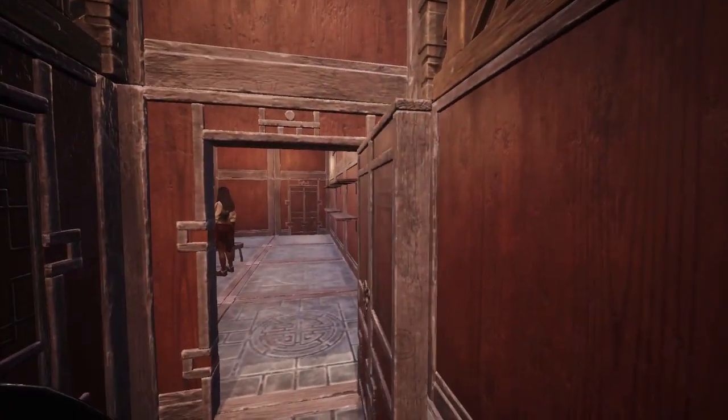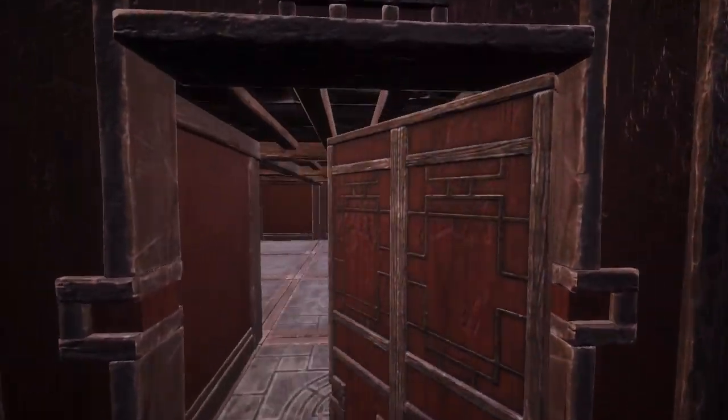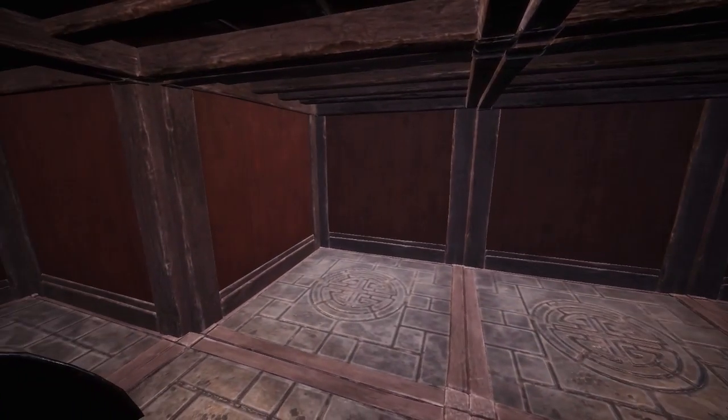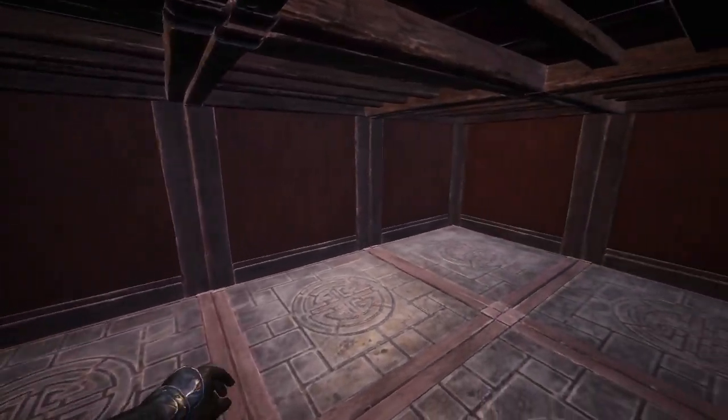Heading out of the right side door, we reached the stairs to the workshop. I kept this open area underneath the workshop hollow, so you could put more storage in here or another carpenter's area, it's really up to you.